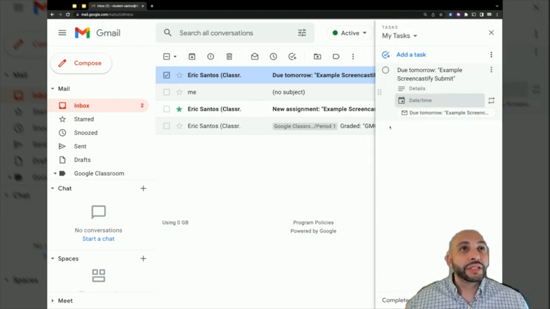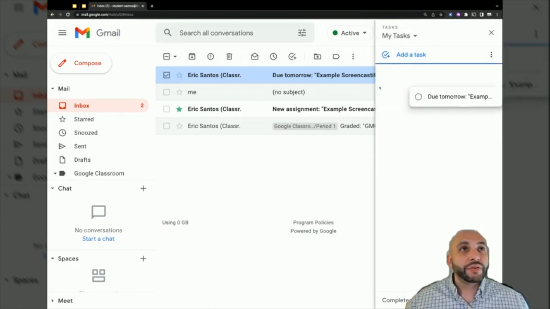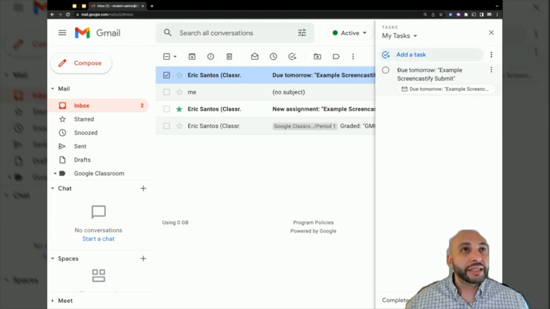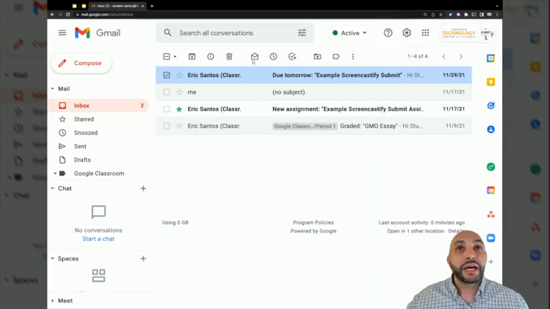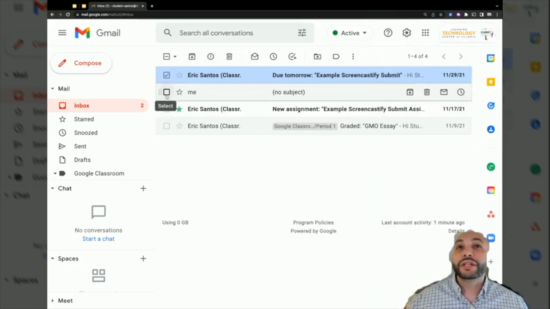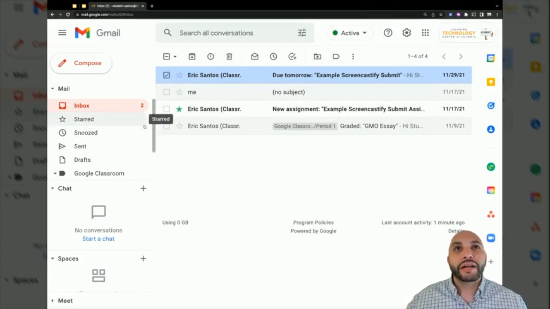When I have multiple tasks, I can rearrange them in whatever order I like. I can manually add tasks, and my favorite, when I'm done, I can check off that task. So now you can truly use your email as an inbox, or your email as a to-do list, and you can drop these emails in a different folder or archive them and not have to see them in this view.